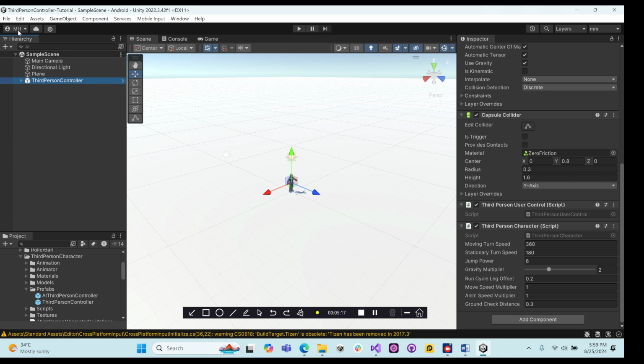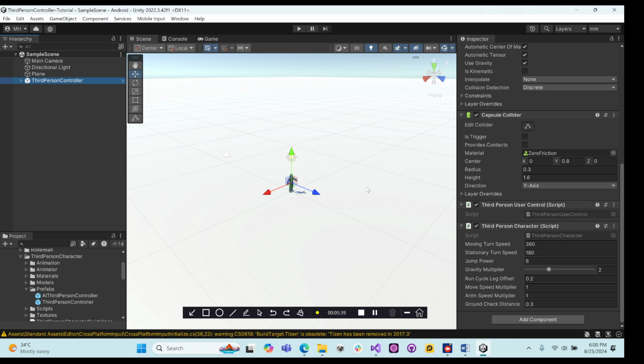Now, since our platform is Android, if you hit the play button, the character won't move through the keyboard keys. So we need to have a joystick in it. Now let's see how we can have a joystick.